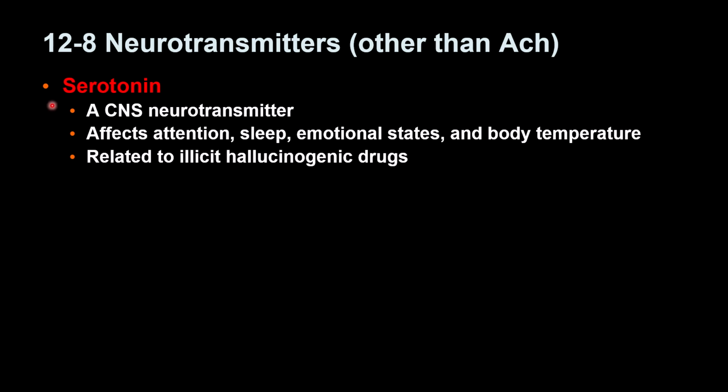Serotonin is another neurotransmitter, and that's important for the sleep-wake cycle. The normal level is important for emotions, and if the level of serotonin is decreased, the person cannot go to sleep properly, goes under anxiety, and becomes depressed. Also, it reduces the body temperature. If the level of serotonin is increased, the person may get hallucinations, and some of the illicit drugs like LSD increase the level of serotonin.